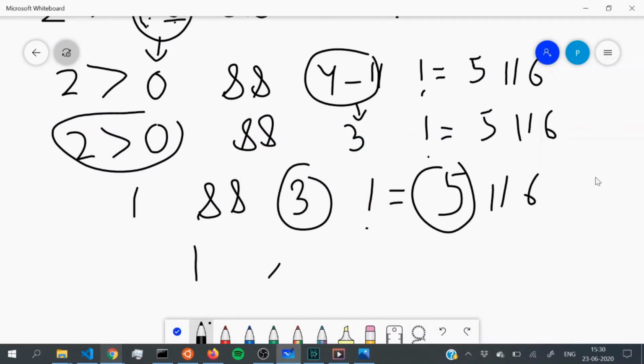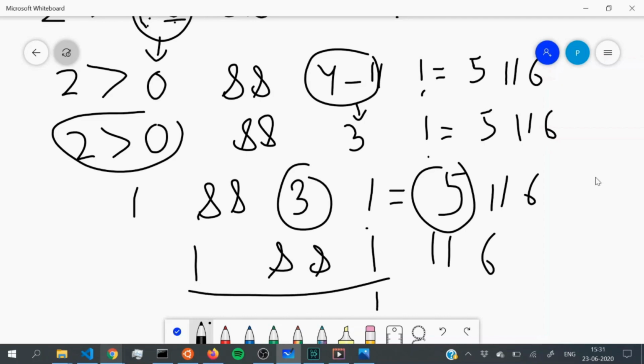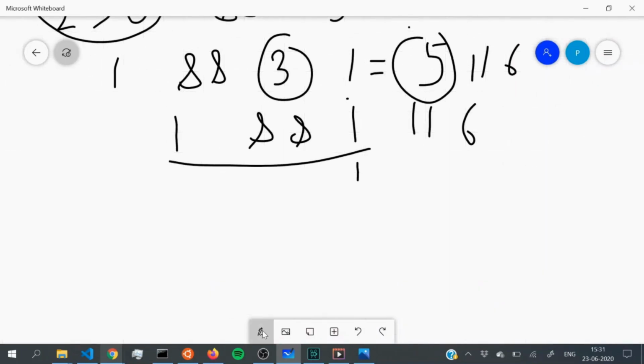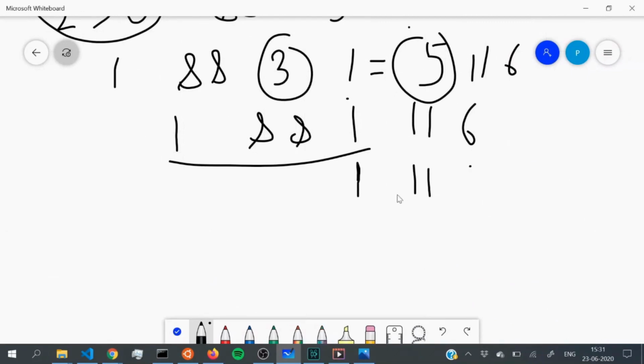So again we get 1 and 1 or 6. Now this becomes pretty simple. First we evaluate 1 and 1. Both are true. Then we get 1. I'll just shift up the screen a bit. Okay. So we have the value as 1 or 6.